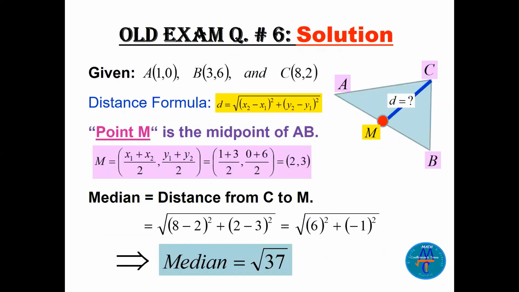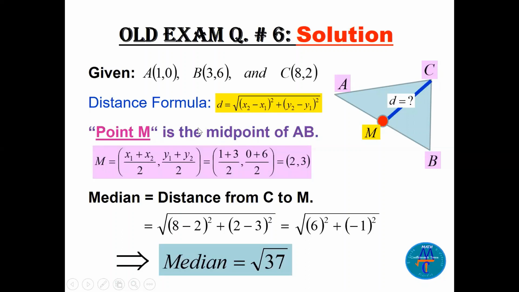Now, look at this nice triangle here. I put so many nice colors here. So ABC, I just draw a triangle, any triangle. We have A, we have B, we have C. You can put it anywhere. He said, find the median from the C. So from the C, we go directly to M. M is the midpoint of the opposite side, which is AB. This is D equals what? This is what we need, the blue line.